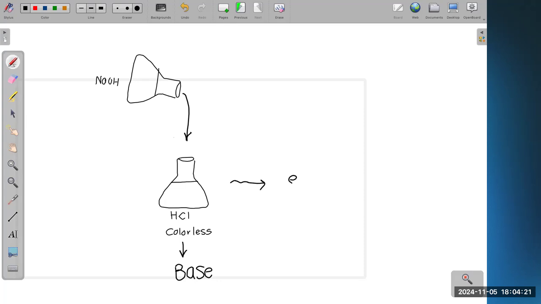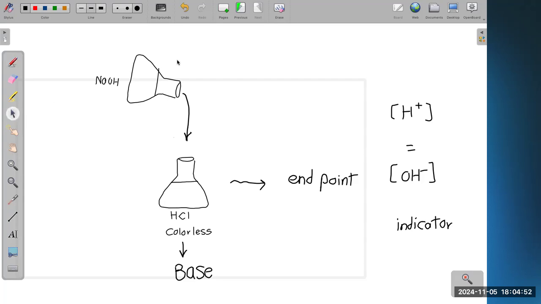الاند بوينت. ايه الاند بوينت؟ ذا بوينت لما يكون البيس والاسيد، نفس الاتش بلس بتساوي ايه؟ ال OH ماينس كونسنتريشن. ذا اتش بلس كونسنتريشن از ايكوال تو OH ماينس كونسنتريشن. يبقى عايز اوصل للحظه بالظبط ذا اكزاكت مومنت at which these two are equal. طب وهعرف الاكزاكت مومنت ازاي يا مستر؟ باستخدام الايه؟ الانديكيتور.